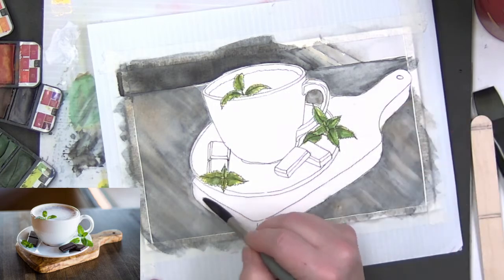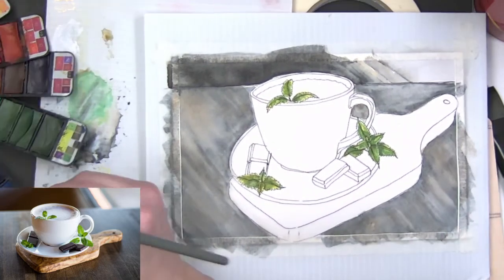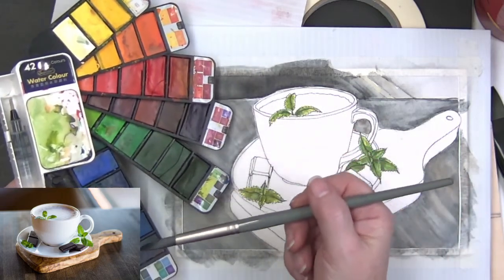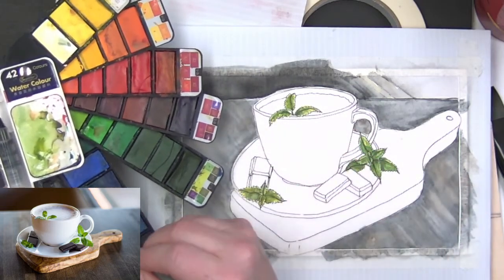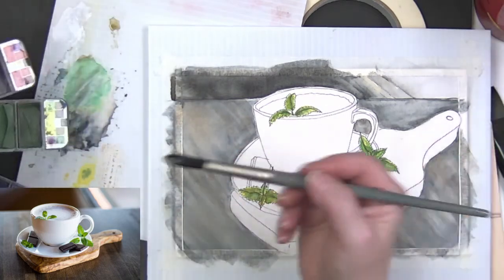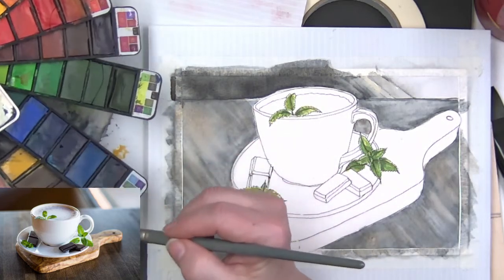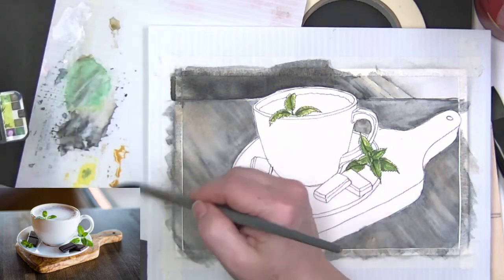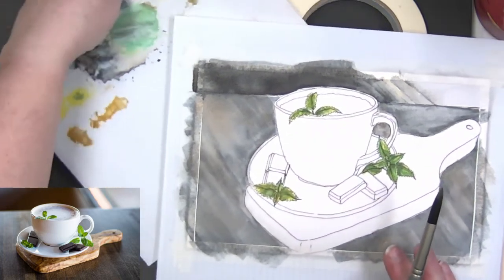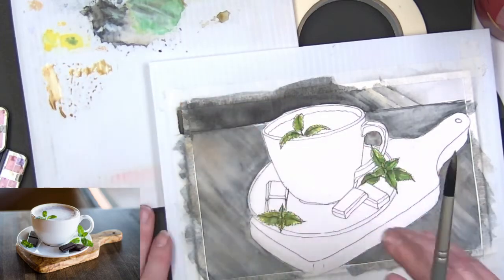So now I am looking at that and going, the base color is going to be yellow ochre. I'm just looking at that reference picture right there and going, it's kind of a beigey, yellowy color. So I'm just going to take yellow ochre and maybe a touch of the sepia brown. Kind of dirty it up just a little bit. So now that yellow ochre is a little bit more of a dirty brown.